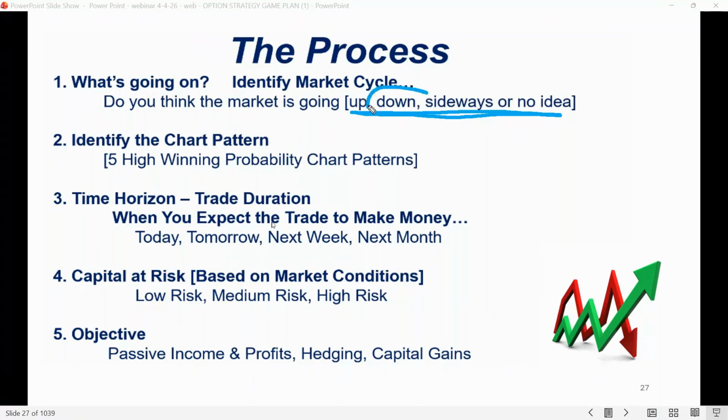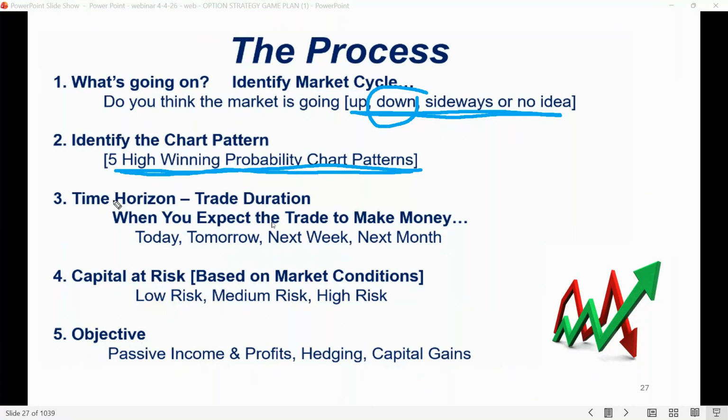downtrend. Now, the next thing is you want to identify the chart pattern, and this has really helped the alerts, because we've had such a high percentage of winning trades, and a lot of it comes down to selecting the right option strategy to go with the chart pattern that you're trading. I'll go through this in great detail in the course. There are 5 specific chart patterns that I look for, and then I'll assign different option strategies based on that chart pattern.